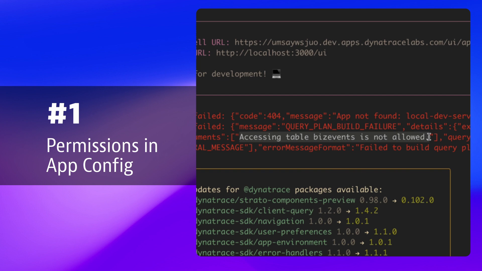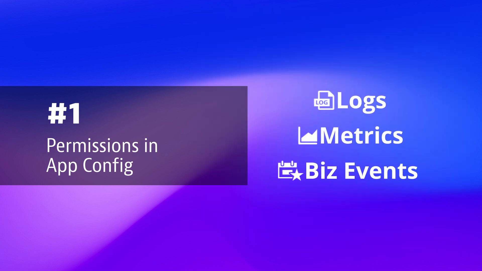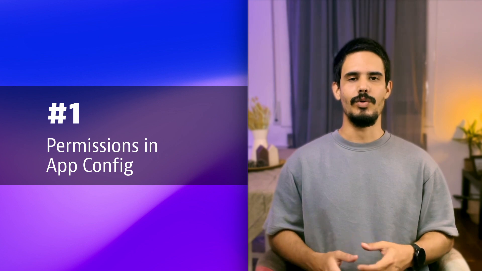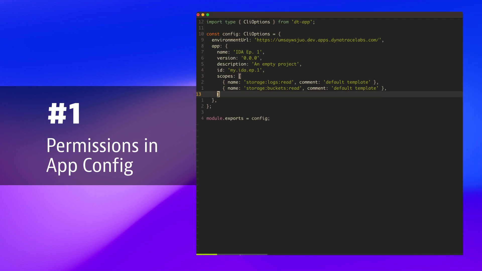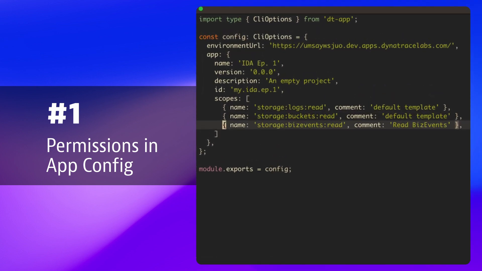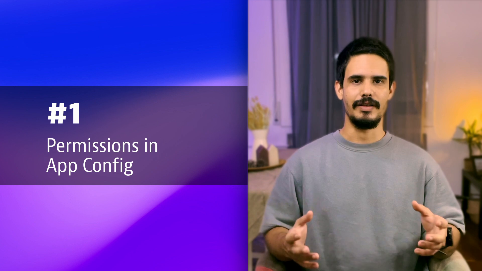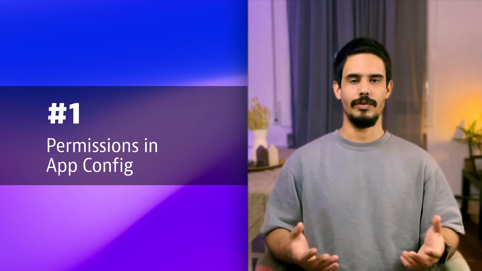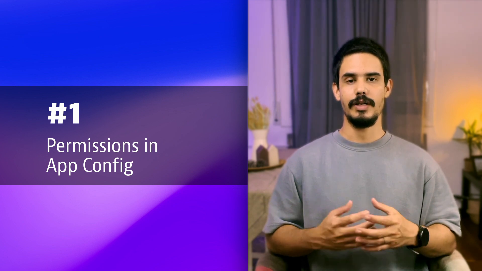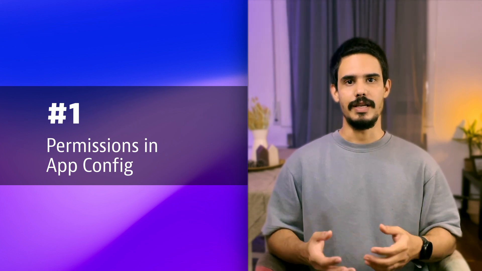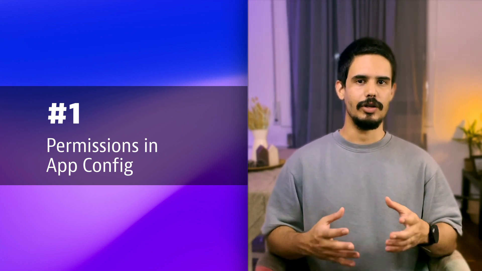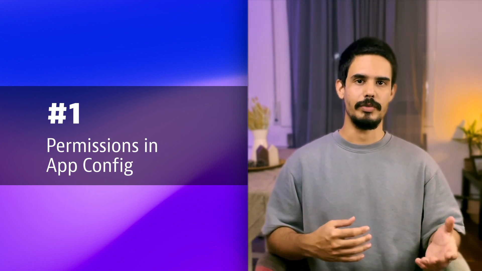Accessing different types of data from Grail — such as logs, metrics, or BIS events like in this example — requires specific permissions to be set in the AppConfig. The solution is easy: go to the AppConfig TS and add the required scope. You can visit the Grail documentation page to learn more about Grail in general and the specific permissions required for each data type. Keep in mind that not only Grail requires permissions — other APIs do too. To check the required permissions for each API, visit the SDK's documentation page.